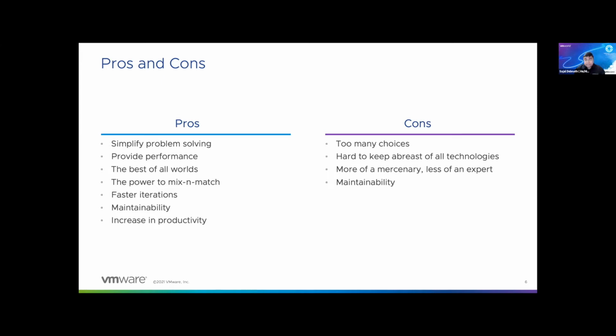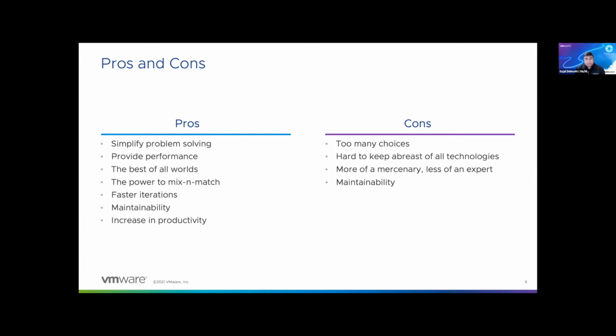But at the same time, the problem that I'm going to face is that I have too many choices. Like, which one should I use for this part? That is a very hard choice to make. So too many choices is not always good, and that makes the options a bit hard for me. And at the same time, for a single person to know all these programming languages, which keep coming up new, and which is better for which purpose, is hard.